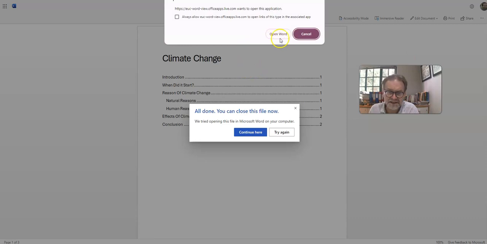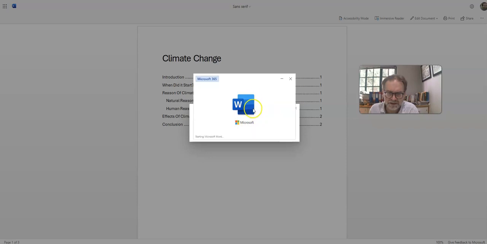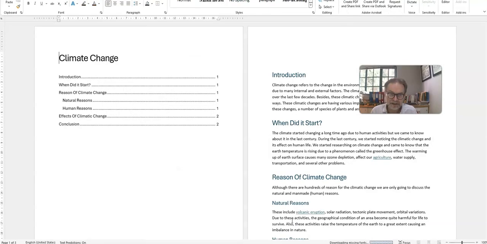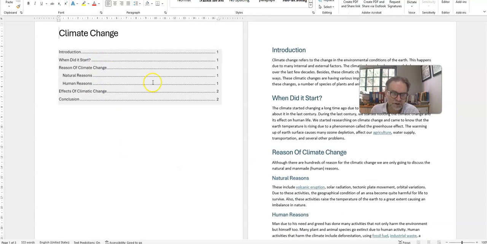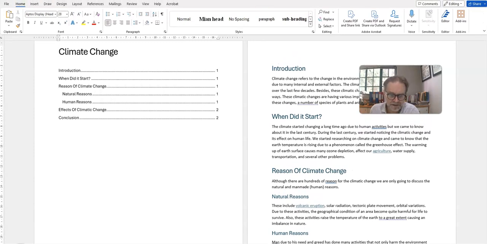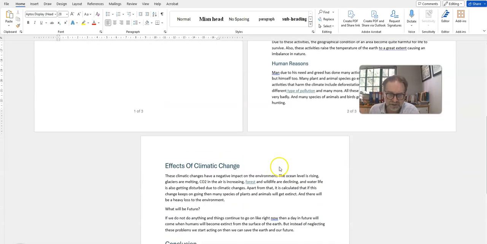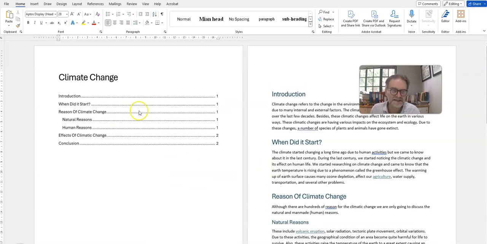I'm going to go open in desktop app, and it says open Word. So you don't close this file, you just allow it to open in your desktop app. That's if you've installed Word on your machine. And what you have now is the Word document with a whole lot more functionality. I'm just going to lift that up here to include the whole screen, and you can see here my page 2 of 3, 1 of 3, my headings, everything is still in place, but now I have some added functionality. I have different options available here.